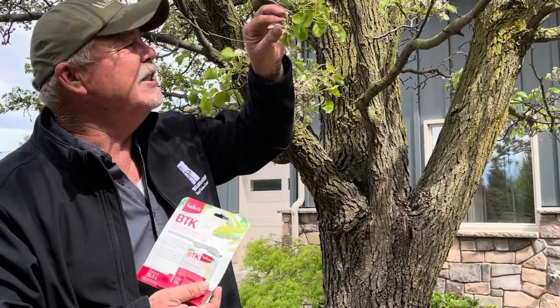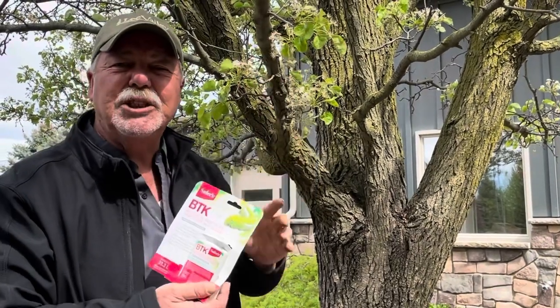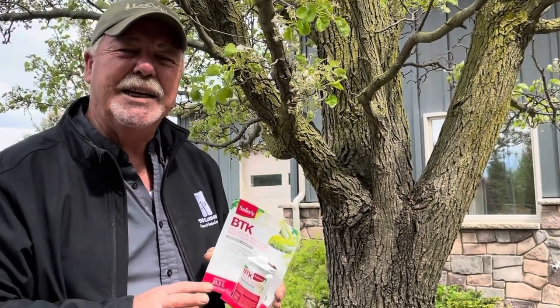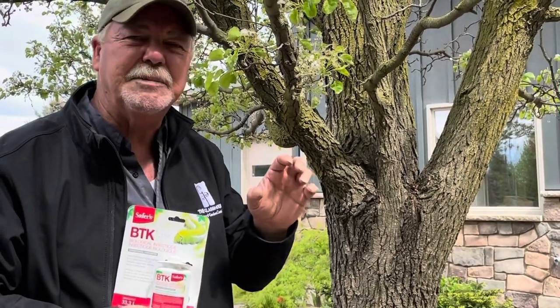But once the flowers have reached this stage — you'll see the petals are falling off and there's little tiny fruit starting to form on the back — that's when you start spraying the BT. Spray all over the tree, make sure you cover the fruit, and do it again about every 10 to 21 days depending on how much rain we get, to keep the bugs from infesting your fruit and getting all kinds of worms in the flesh.